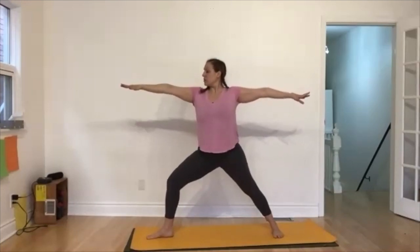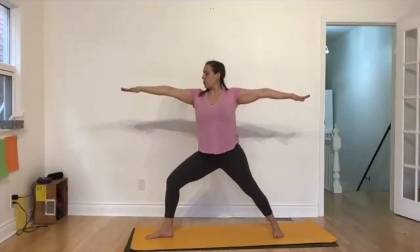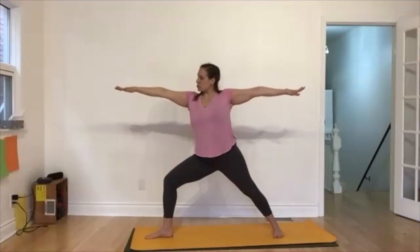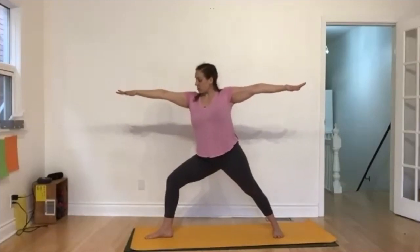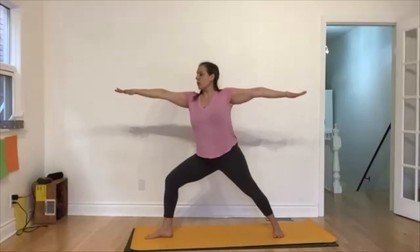Looking at your middle fingertip here, you're going to take 5 to 8 breaths, depending what works for you or feels good for you. You want to feel like your right foot is drawing forward on the mat. So it's very active. It's like I'm pressing into my right foot, and I feel like my body is going forward.